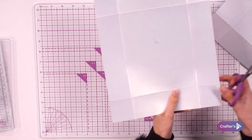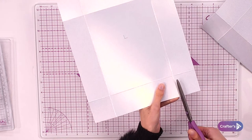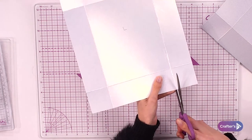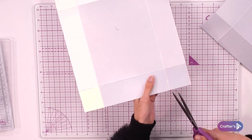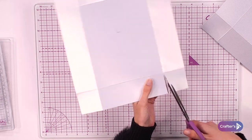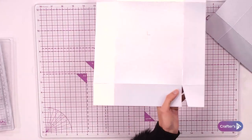Now, in order to make our box fold together more neatly when we come to construct it, we need to remove a little bit of bulk from the corners. So all we do is trim up the score line to where those score lines cross in that cross section. And then we just remove a right angle triangle. So just another cut line up to there, and we end up removing a triangle like that very, very easily.